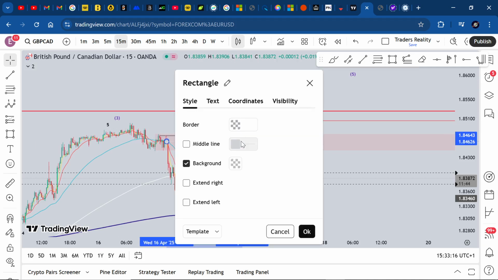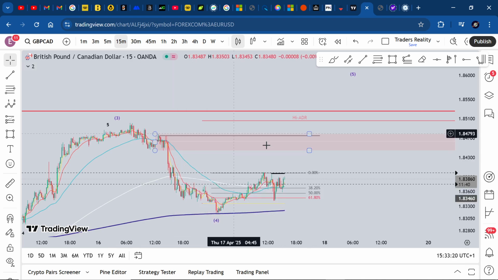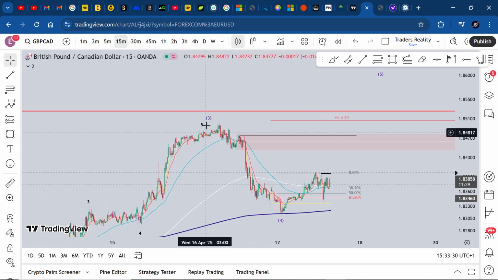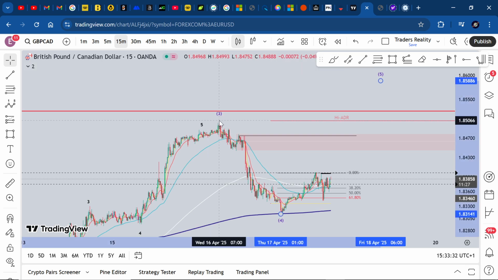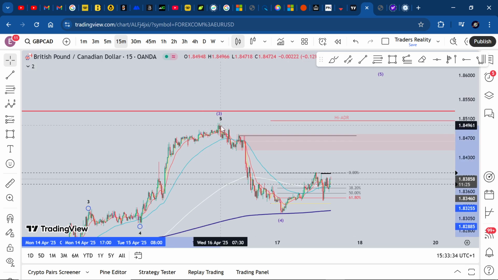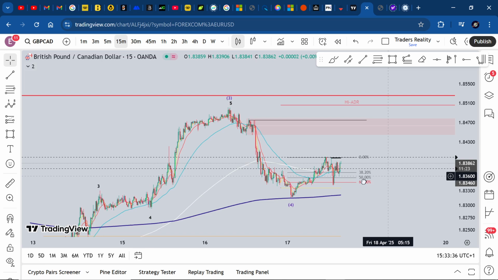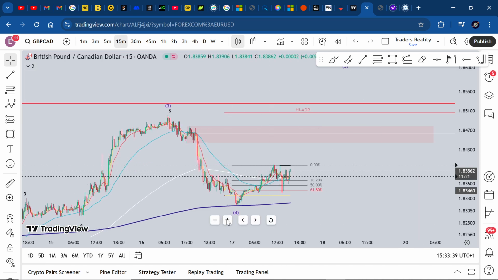Let me just extend this to the right. Okay, so equal highs here, inefficiencies here, no liquidity here. The moment we take out this area, I'm expecting this high to get taken out, and that's just me looking at structure and liquidity. At the end of the day, Elliott waves already dictated to us that we finished the fourth wave, and we should be going higher.